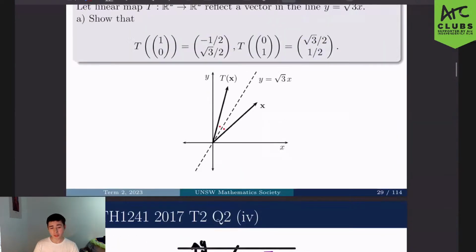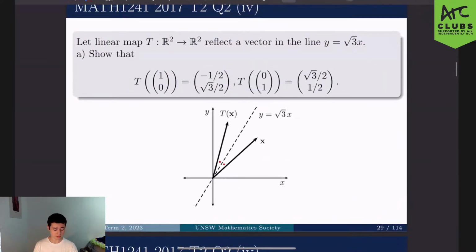So there are two ways we can think of this transformation. The reflection over y equals square root of 3 multiplied by x can be thought of in two ways. We take the line, and if we have a vector right here and we want to reflect it, we get to where it is perpendicular and we flip it over the same distance to get where it goes. That's one way. It's a little bit algebra intensive, not the best.